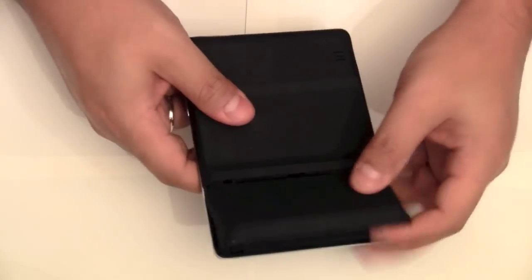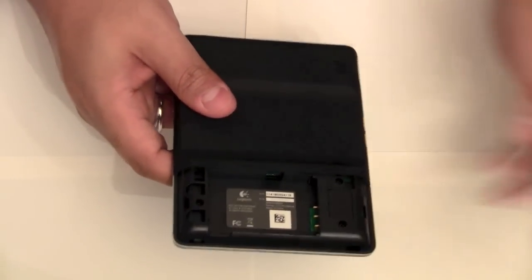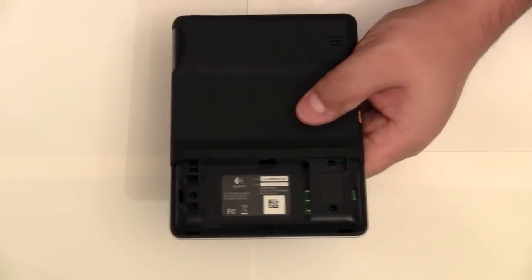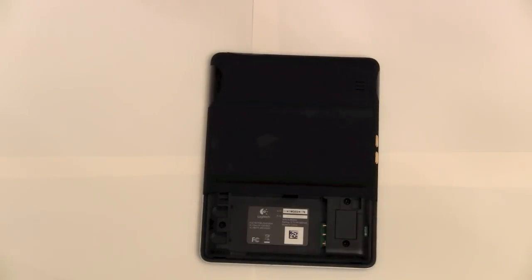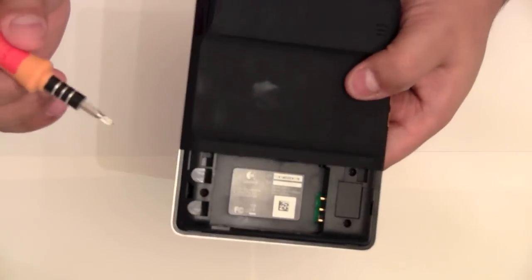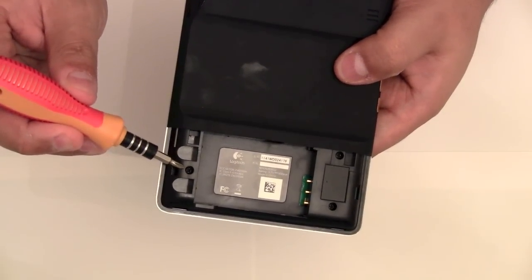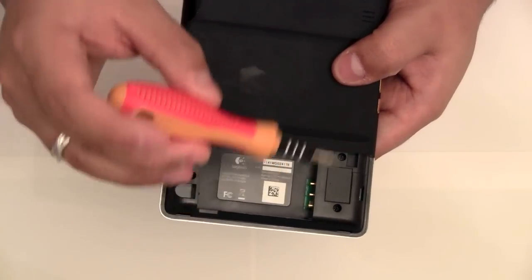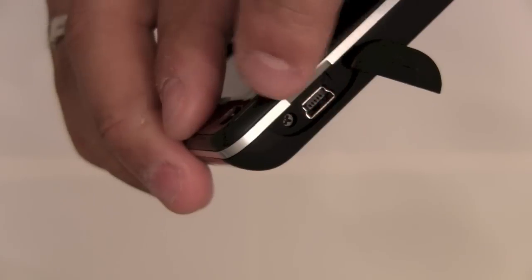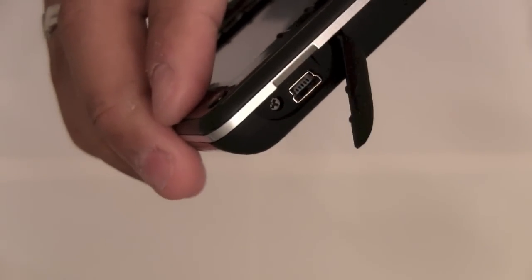Alright, so after that's clean, you can flip it over. Now to open this remote, I'm going to show you how to do it. There's the battery door. You can remove that and set that aside. Now there's going to be three screws, and I'll show you where they are. There's a screw here, and a screw here. And then there's one screw right next to the USB port underneath the dust cover.